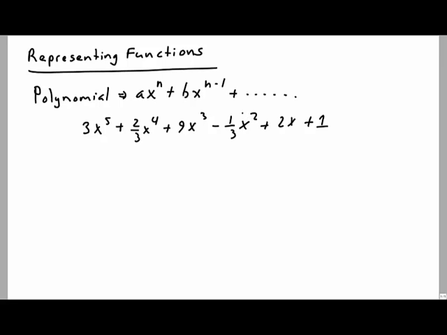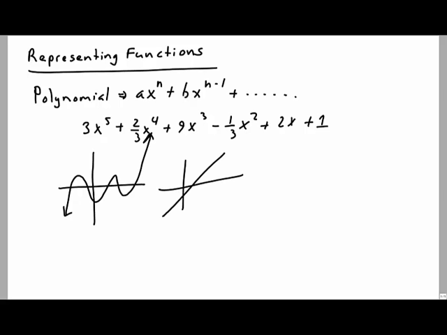Now, there's a neat characteristic about a graph of a polynomial function, and that is that it's a smooth, continuous curve. So some graphs that would be polynomials might be something like these. Could just be a straight line as well. Could be a nice shape like a parabola. So smooth and continuous. There's no jumps or there's no gaps.